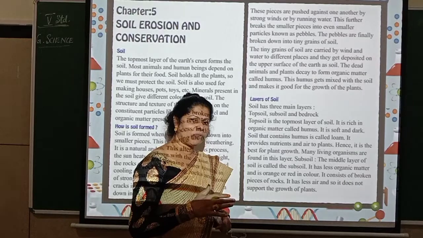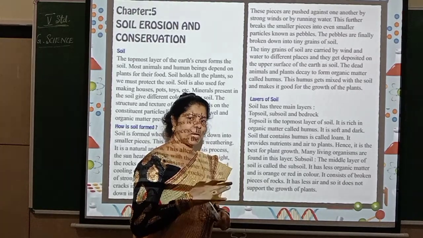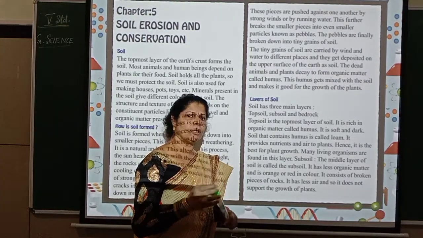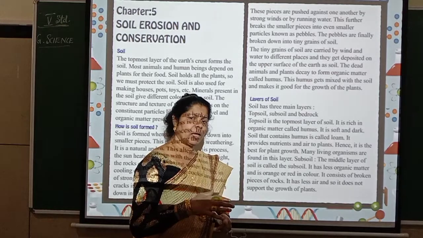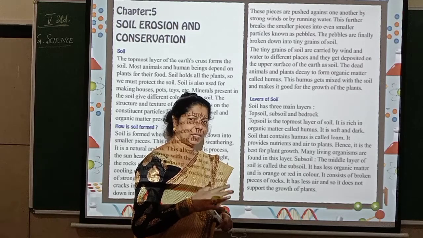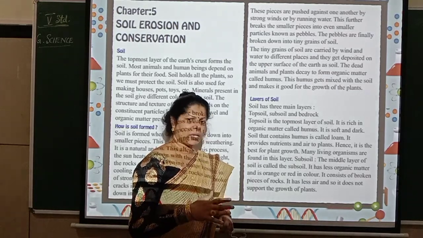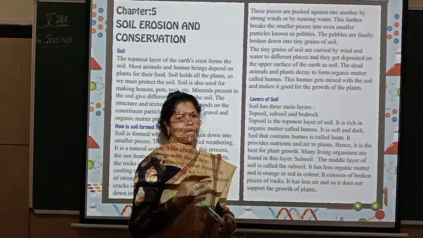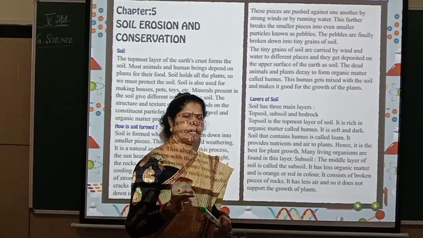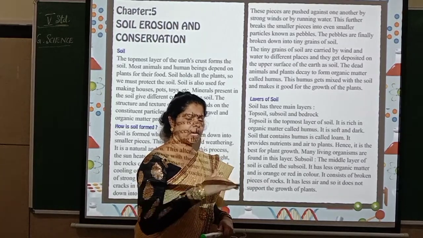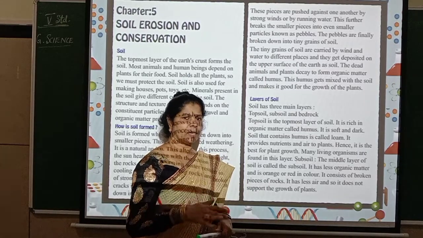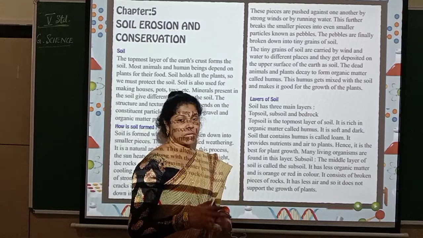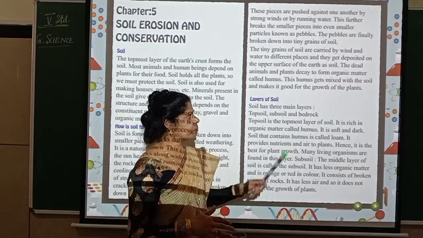What is weathering of rocks? It is a process of breaking of big rocks into smaller particles with the help of the sun's light and heat, then water, strong winds. All these things will break it into smaller pieces and finally it becomes particles which settle on the top of the earth's layer. Understood? That is called topmost soil.